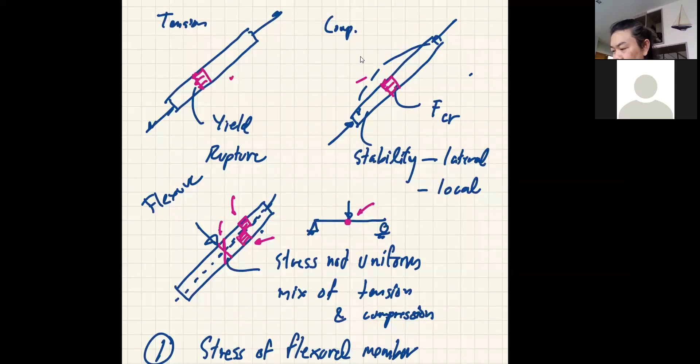Let's take a look at the member under tension. The stress in a tension member is a uniform tensile stress. If we consider tension members without any holes and keep applying the tensile force, it's going to yield. For a compression member, the stress is still normal stress, perpendicular to the cross section. If we keep loading with compressive force, at any point we're going to have the critical buckling stress where the compression member loses stability — still a uniform normal stress.